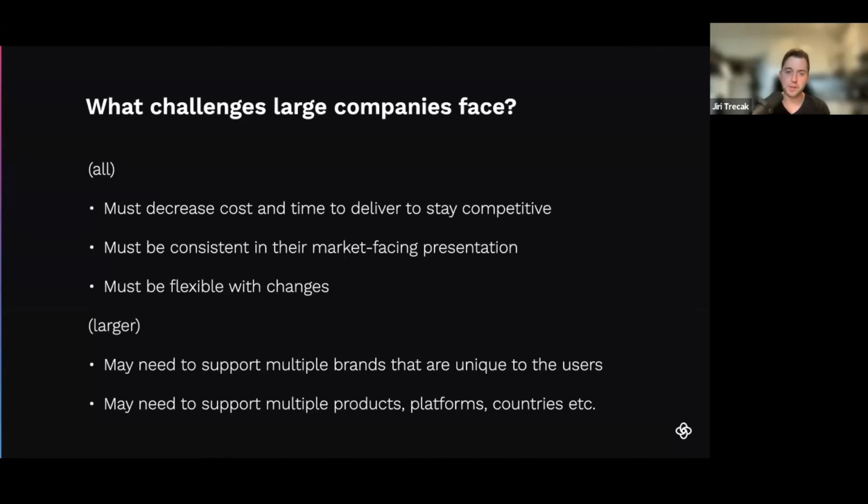In large companies, this is, I would say, exploded by the fact that in many cases they have multiple products, they have multiple brands. It can be brands that are very different from each other, but it can also be the very same brand. Think about Google, for example. Almost all their products pretty much share the brand. They change the logo, they use Material UI, and of course there are some nuances to this. But Google is a very good example of doing multi-brand, but in the very same environment.